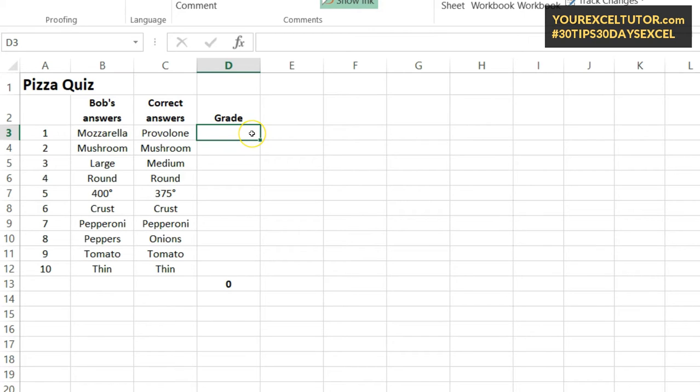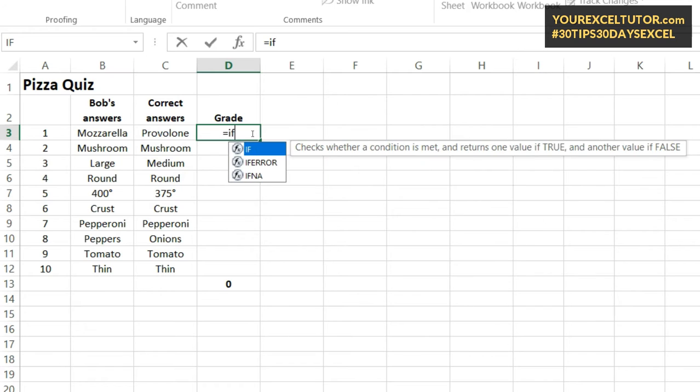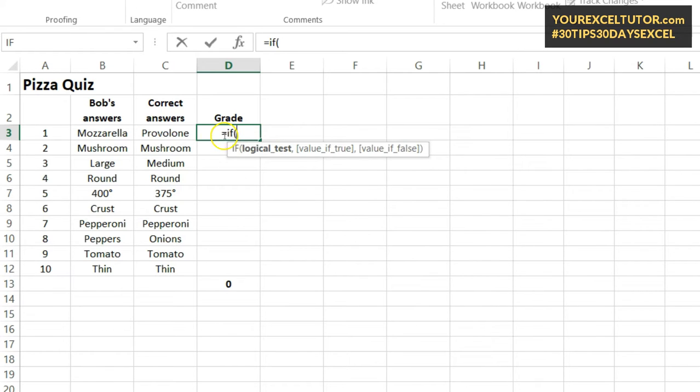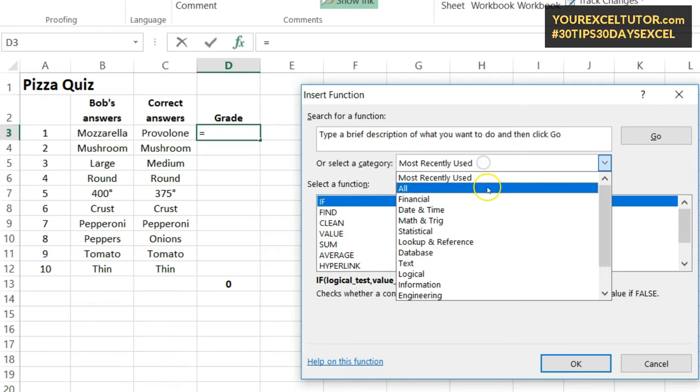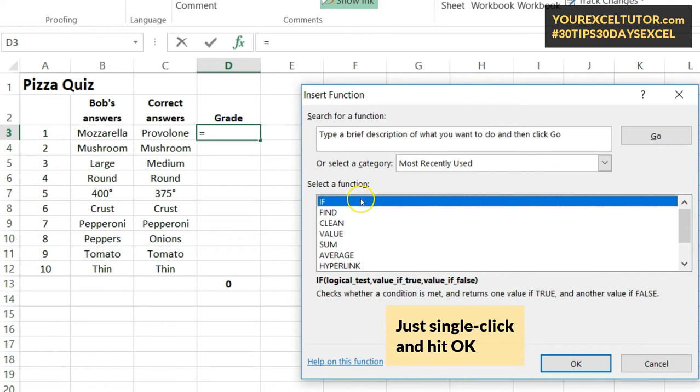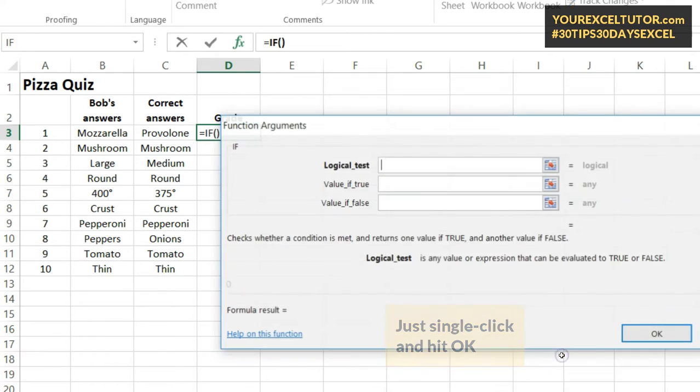on that. So one way to do it is you can type in equals if, that's how you start any function. You're going to have an equals, and then the function name, and then parentheses like that. And that's how I start mine. But if you've never done it much before, or if you need a little help, you can click this button and it'll kind of walk you through. So in this case, if is one of our recently used ones. You can go down here and look through any kind of choices that they've got, or you can search for a function up in here. You can type in if and then hit go, and it'll find it that way. For us, it's already up here, so we're going to double click. We're going to hit OK.